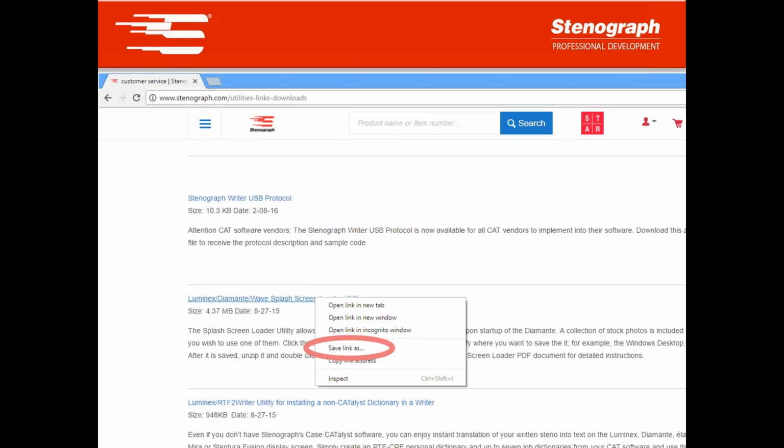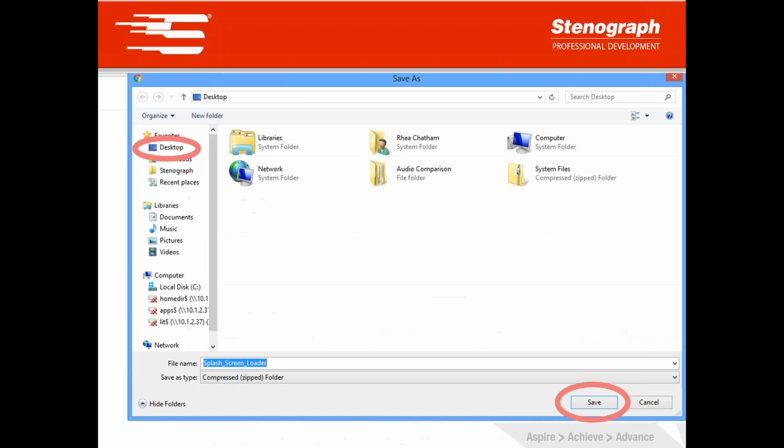You will need to hover over the title and then right-click on the link. You will be given an option to either Save Link As or Save Target As. Mine happens to say Save Link As, but they both work the same. It will ask you where you want to save these files to. I usually put them on my computer desktop, but of course you can save it to another folder on your hard drive. I just think it's easier to find them on the desktop. Anyway, once you've decided where to save it, just press the Save button.